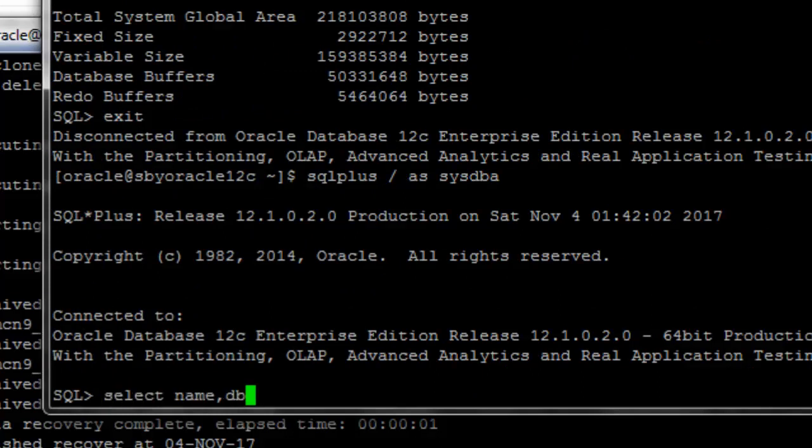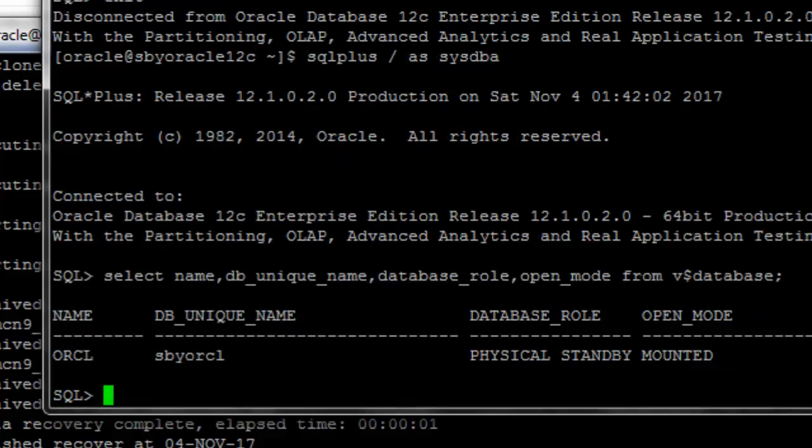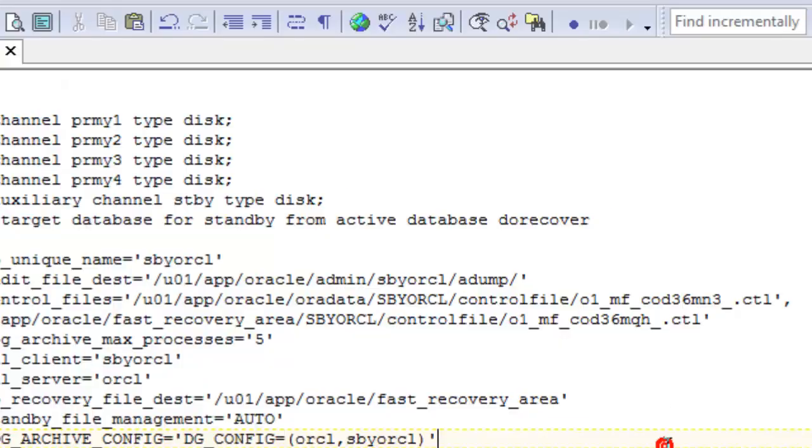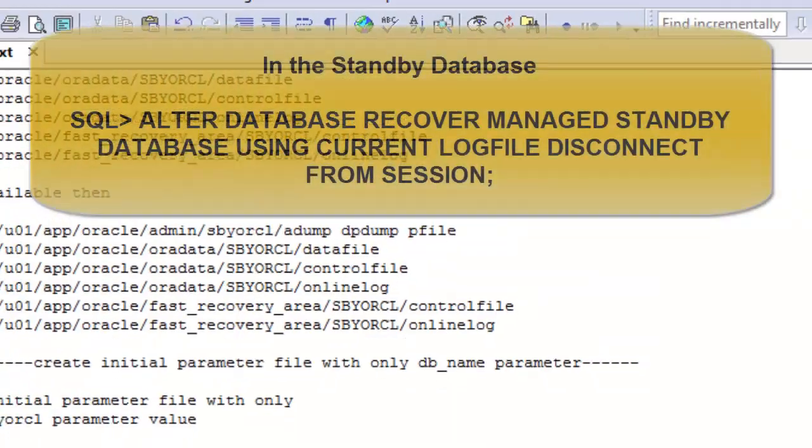Select DB_UNIQUE_NAME, database_role, and open_mode from v$database. Physical standby, mounted.